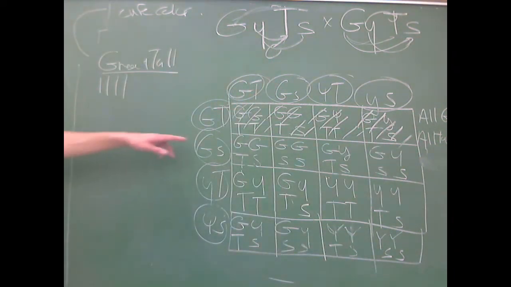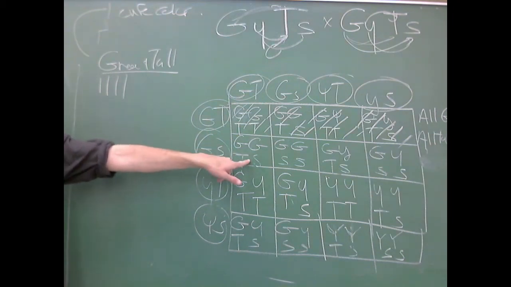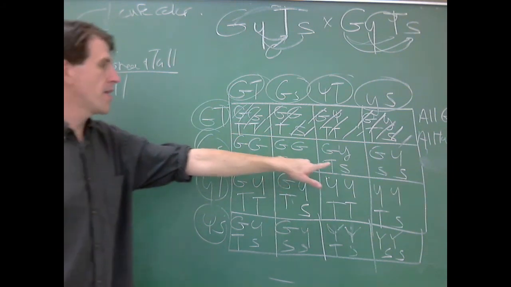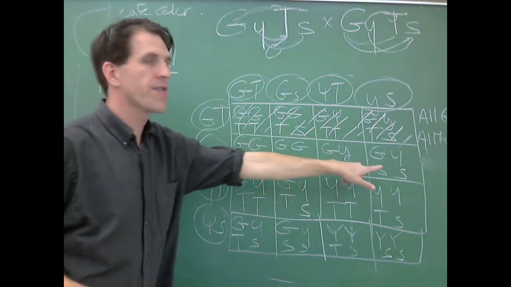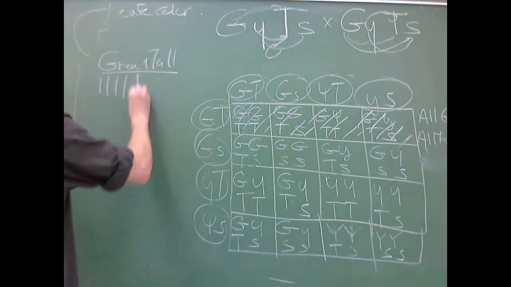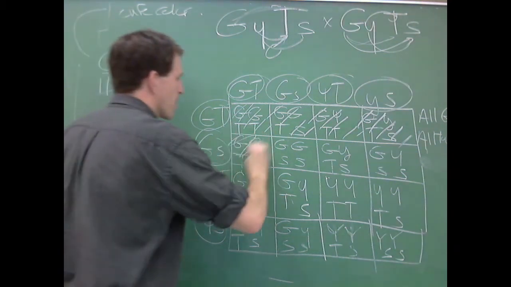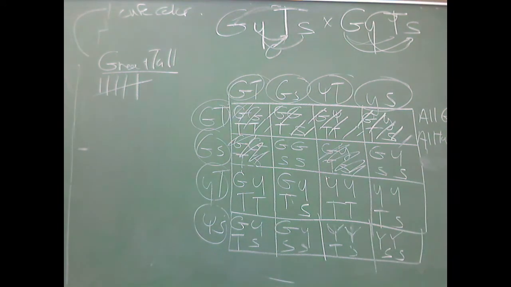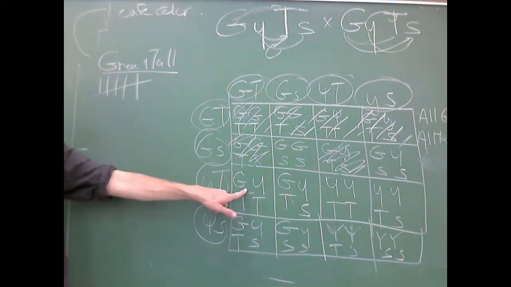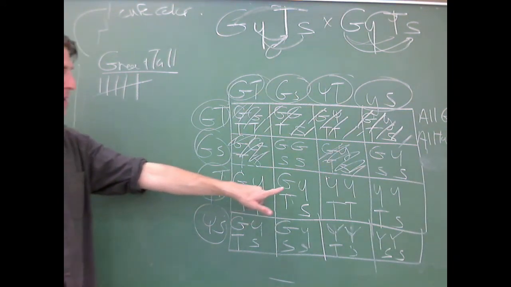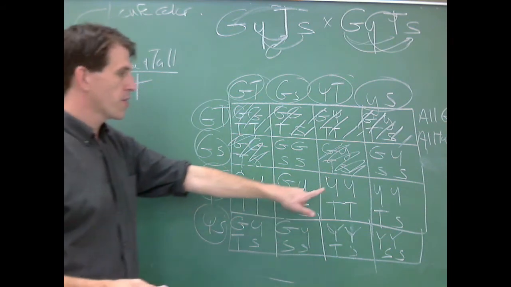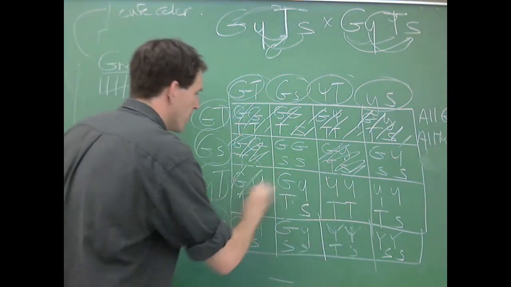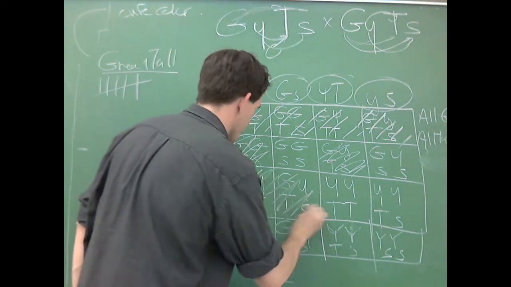All right. On this row, how many are green and tall? Is this going to be green and tall? No. Is this? Yes. And is this? No. So two will be green and tall. Let me get rid of those while I'm here. Okay. Will this be green and tall? Yes. Will this be green and tall? Yes. Will this be green and tall? No. Will this be? No. So two of these will be green and tall. I'm just going to get rid of those.